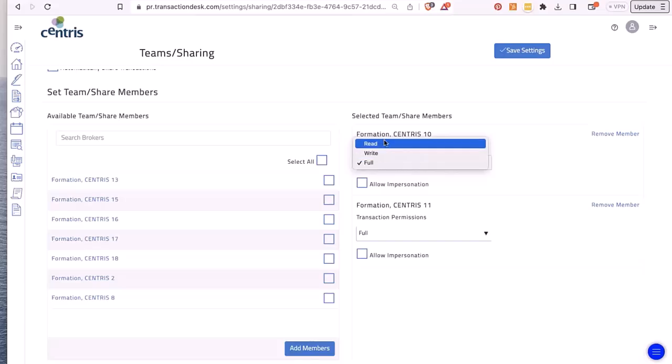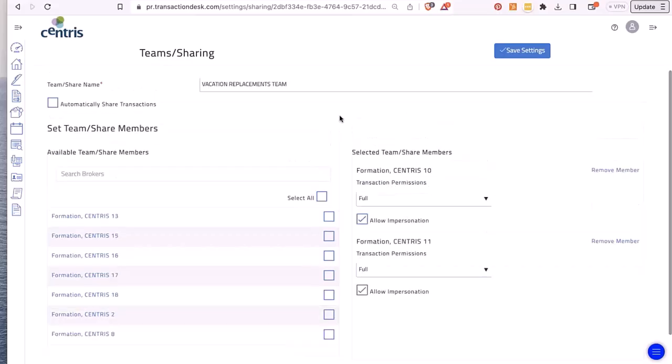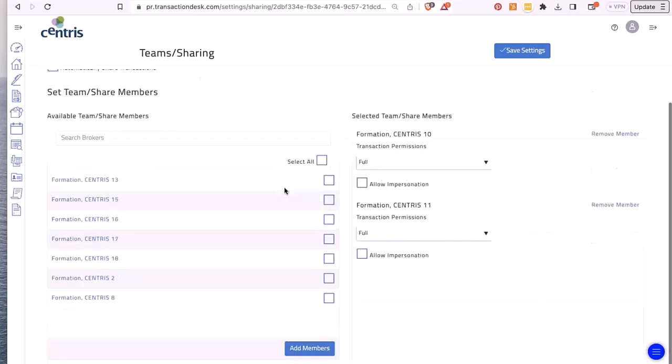They can write and they can read only if I want to. Allow impersonation. So can they act under my name, my broker code, which is centrist number 6, or not? And then I can remove and create another team if I need to.